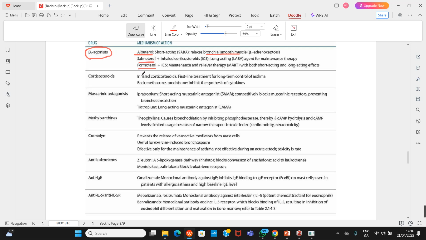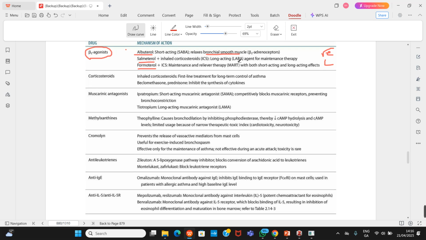Formoterol is the best. Why? Because formoterol can act as both a reliever medication and a controller medication. When you say reliever, you want to relieve that acute event. Controller, you want to give it so that it can maintain bronchodilation over a long period of time. So if a drug wants to act as a reliever, it should have a fast onset of action. I give it, it dilates immediately. That is a reliever. An example of that is albuterol. I give it, it relaxes that bronchial airway immediately.